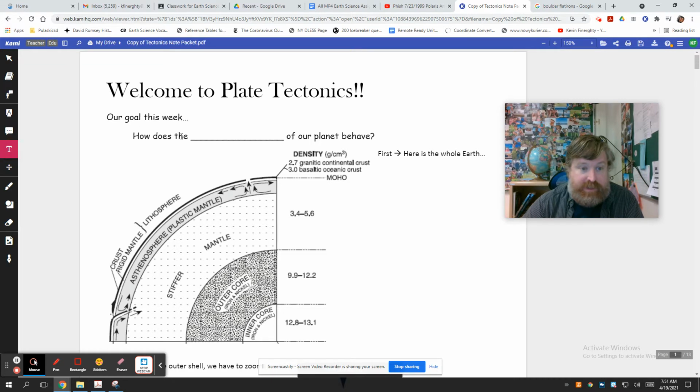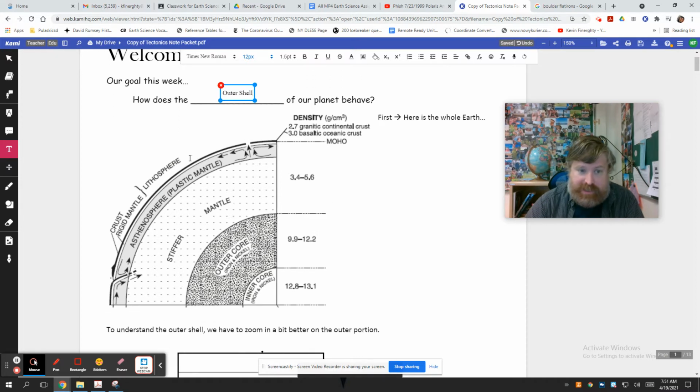So, a good place to start is how does the outer shell of our planet behave? It's scary thin. This thing that we consider so massive and so big. We're such tiny critters on a pretty large planet that if you cut an apple in half and look at it from the side, the proportion of the thickness of that skin to the size of the apple is about right for the proportion of the thinness of our outer shell to the whole entire planet, which is a little alarming because it's violent and scary down there.